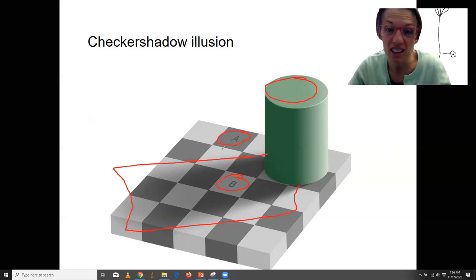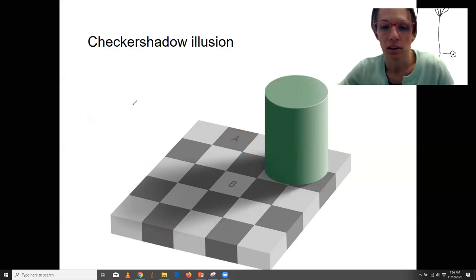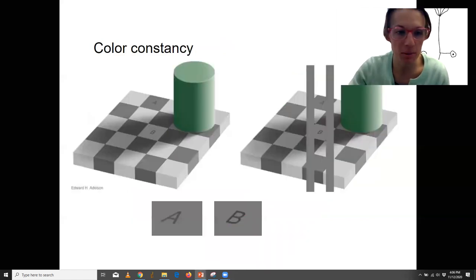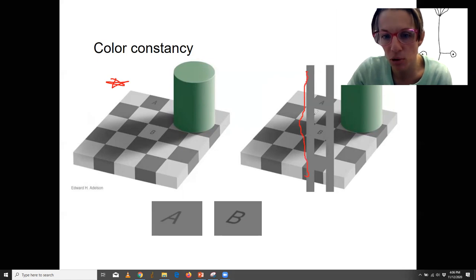In reality, these are the same darkness. And this is a trick that's used by artists to cast the illusion of shadows and all kinds of other things artists can do. So here, if you don't believe me, here is the same picture on the left that you saw before. Here is if you take the same color gray and make a strip through it where you can see A and B the same color. This is called color constancy.